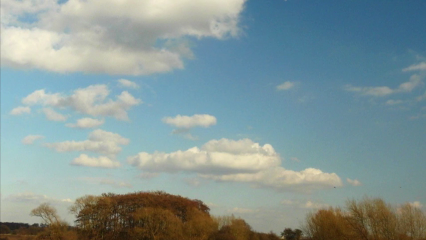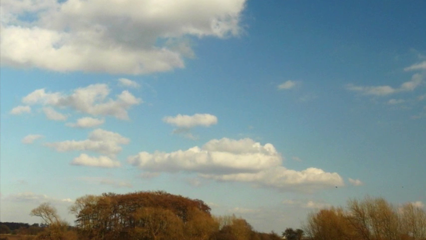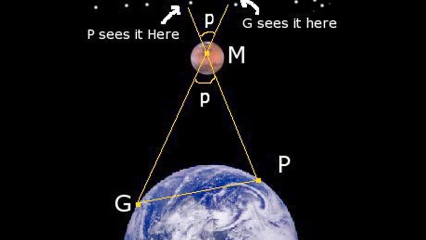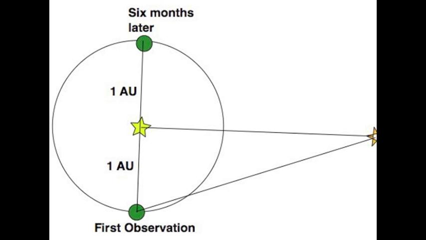In order to work out a much larger distance, such as that of the moon, we need a much larger baseline. That can still be taken from 2 points on the Earth, providing the observations are made at exactly the same time. And the calculation can be done in a similar way. For more distant objects, such as stars, we need a far larger baseline. And in that case, we use the orbit of the Earth.